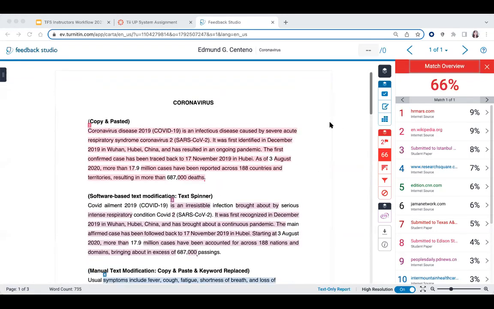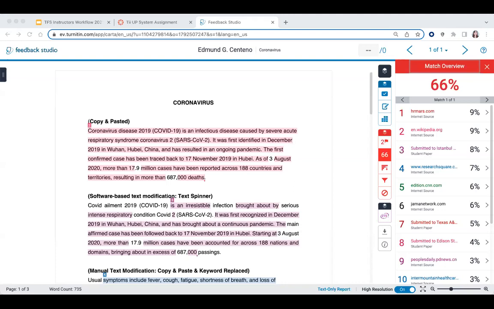Now, let me talk about the match overview in the right-hand side. In the match overview, you can find where you are matching back, or the list of sources that are matching back in the paper.